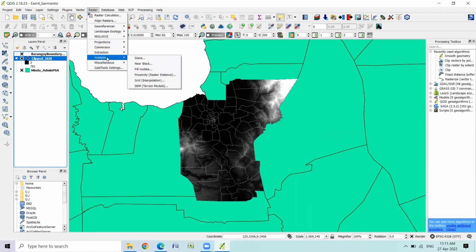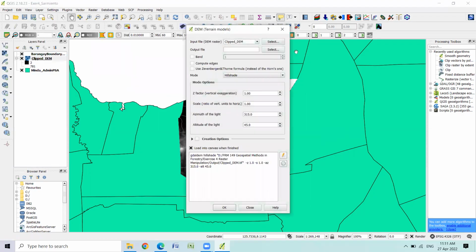On the analysis, no, raster, and then analysis, natay DEM terrain models. You click this one, and then may bagong nakuha ng dialog. On the input, you select the clip DEM. If we did not remove ganina, na siya ilain.